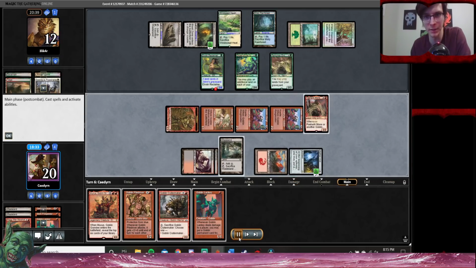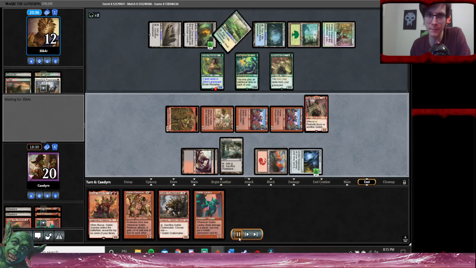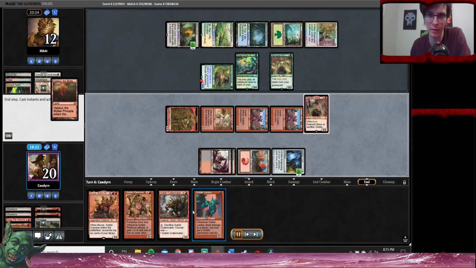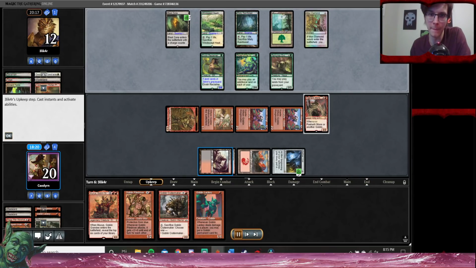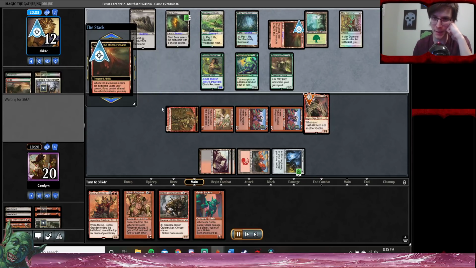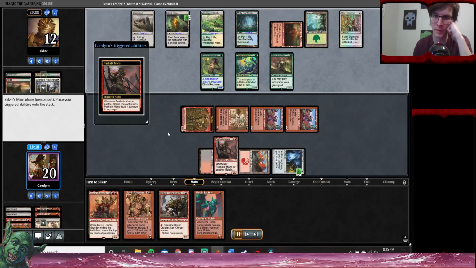I'm trying to get his life total pretty low. He Crop Rots a Wasteland away for Valakut. I Wasteland the Valakut. But I almost die here. This is not a cleanly played game, though I really did not expect that Swords to Plowshares. I could have played around it, though.